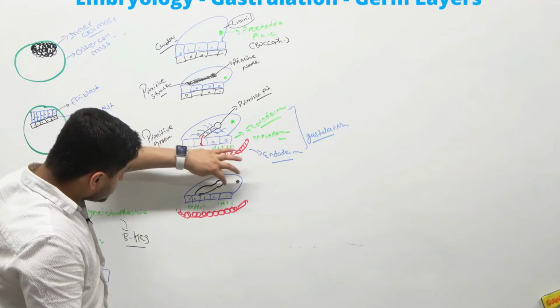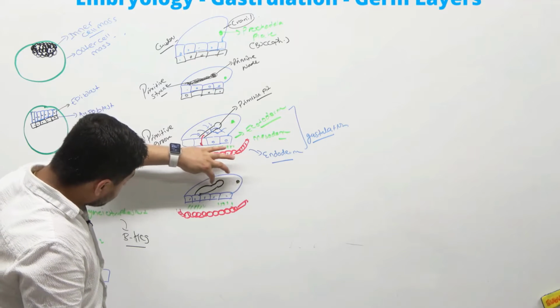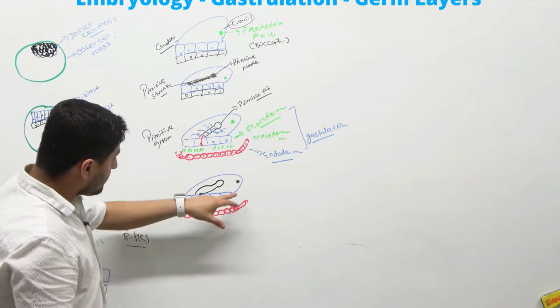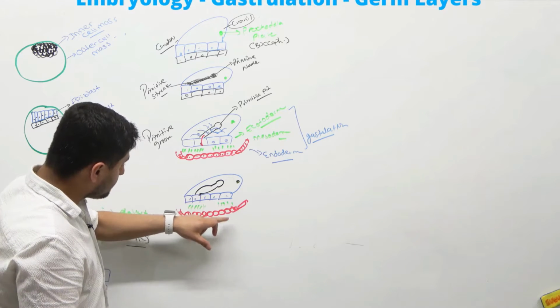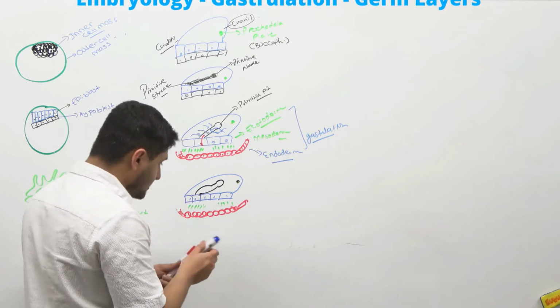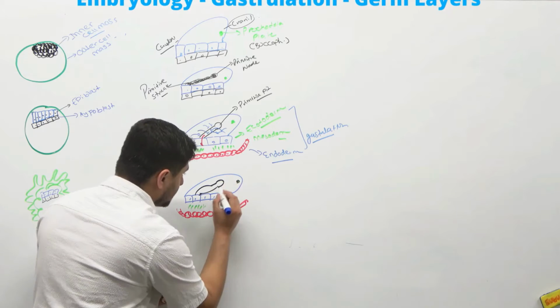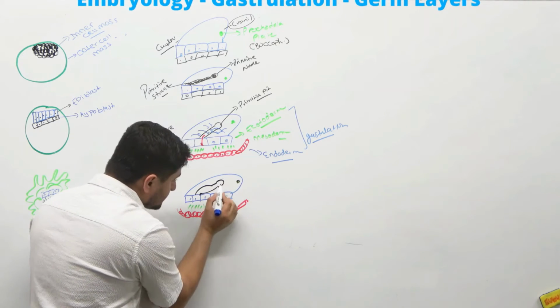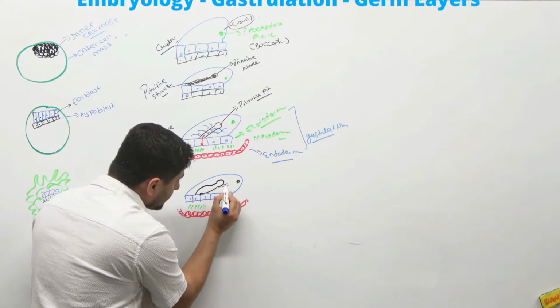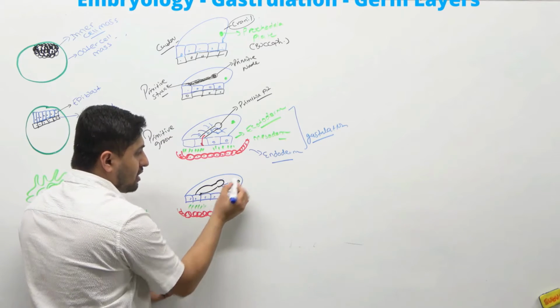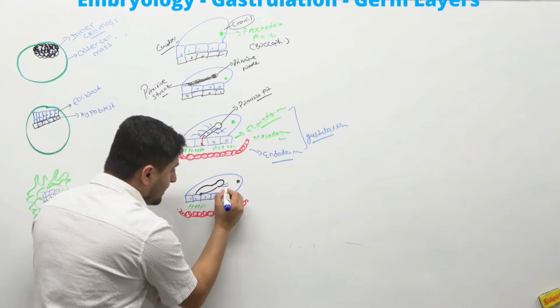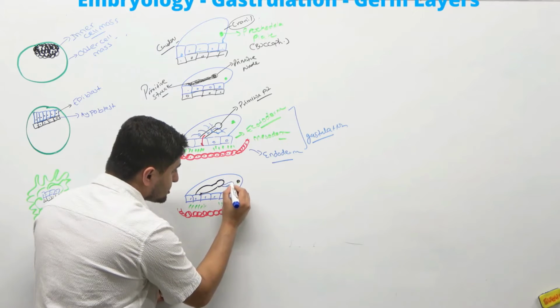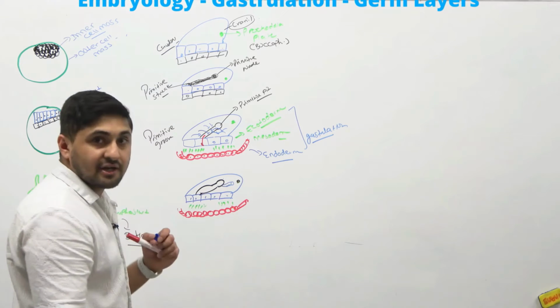Look, the cells from the epiblast are migrating to the primitive groove and making different layers: endoderm, ectoderm, and mesoderm. On top of that, there's also one process where some of the cells come from this primitive node right here, and then they start migrating upward, anteriorly, and make some sort of tube-like structure like this. That's what they're doing too.